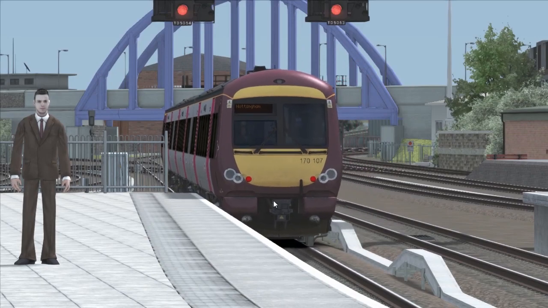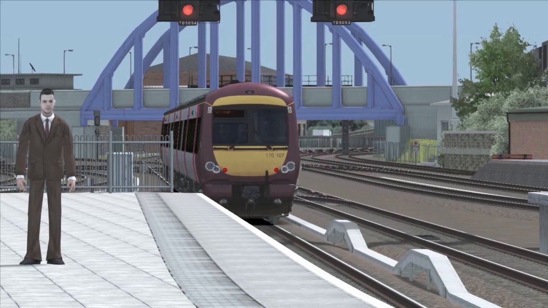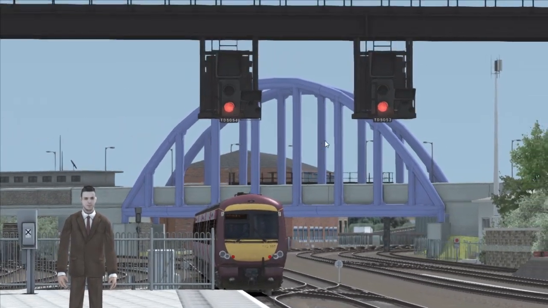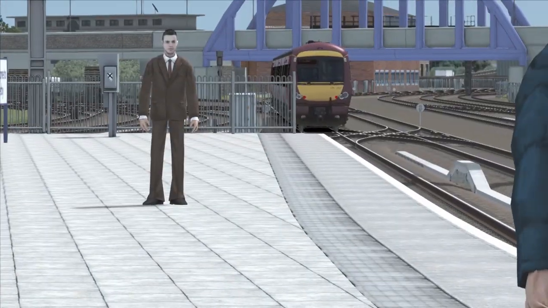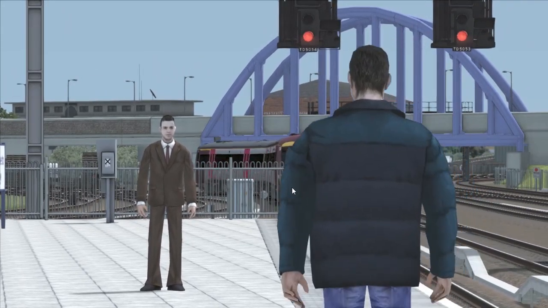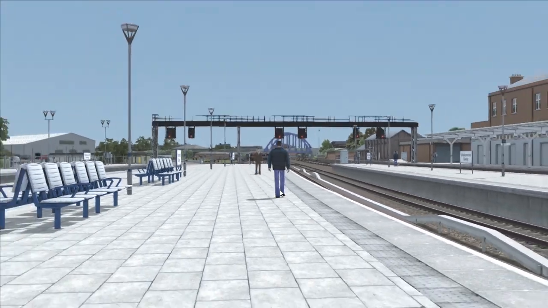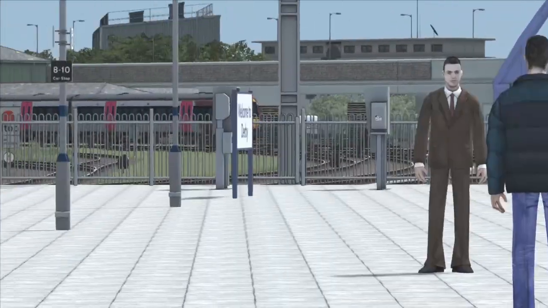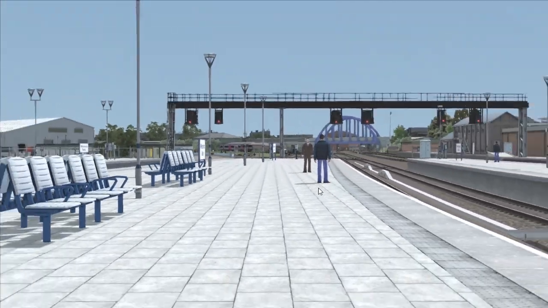Very shortly behind me to depart will be the 1509 reversing cross-country service to Birmingham New Street, which might be held at that red light before actually being able to advance. It will make like the engine will rev and then go from there. Who knows though? It might not. There goes that one anyway.